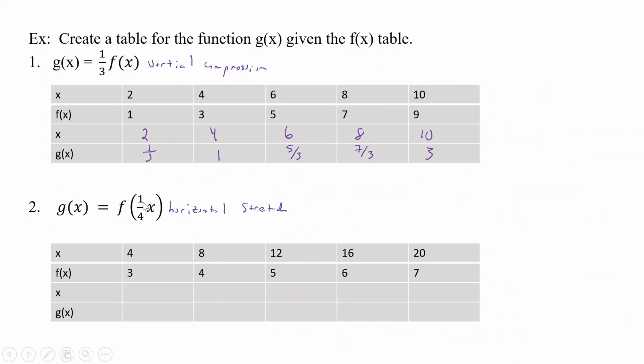All right, so remember what we're going to do is take the reciprocal of this times our x values. The reciprocal of 1/4 is 4, so we take 4 times our x's. So 4 times 4 becomes 16, 4 times 8 is 32, 4 times 12 is 48, 4 times 16 is 64, and 4 times 20 is going to be 80. Now our g of x doesn't change. It's 3, 4, 5, 6, and 7. And that's how we're going to use these. Depending on what your b is, you take 1 over b, and whatever our a is, you just take a times the output, your f of x, okay?